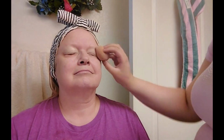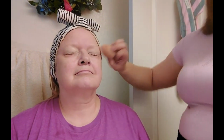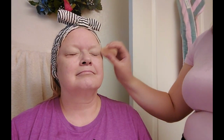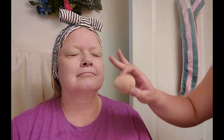So I'm just going to take this and make sure that all these little edges are blended out. Also, we don't really do her eyebrows, which Barbie has blonde eyebrows, so that's okay. So I just carve out the bottom, and then I blend this into her eyebrows a little bit because we will be blending the foundation there too. I take the liberty of blending it into the eyebrows because it looks better. And also, if we do the makeup and leave her eyebrows unconcealed or without foundation, it would just look really funny.